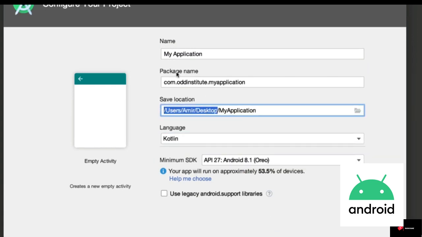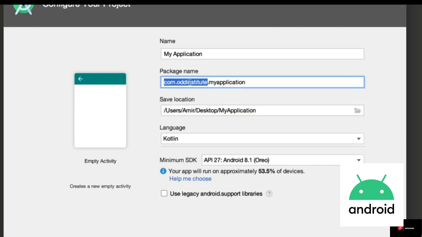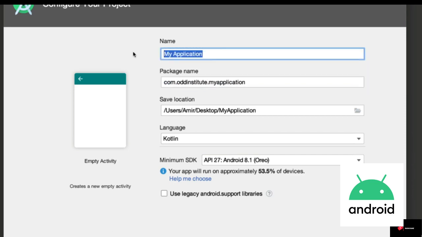This is the place that you actually save your application. We use the reverse name of our domain or website. Or if we don't have a website, we just use a reverse name of our name. Let's say, Steve, it doesn't matter for now. So we do that. Then the last thing we do is we actually have to give it a name. And this application I'm going to call App for Layout Editor.